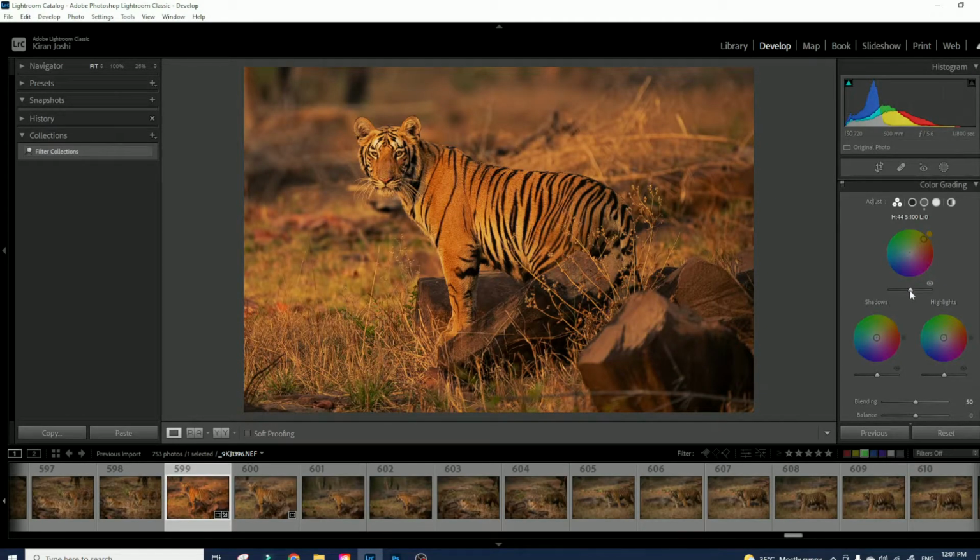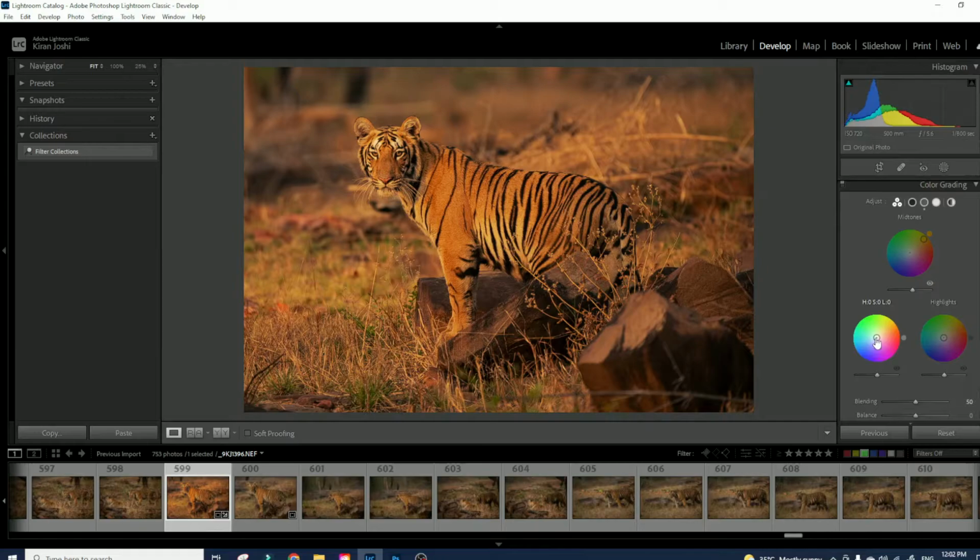We also have a slider: when you drag it towards the right side, it will impact the image on the highlight side. If you drag it to the left side, this color grading will impact the darker shades of the image. Suppose you want to disable it for some time, you can just press this icon over here and it will get disabled. So you can see the before and the after.